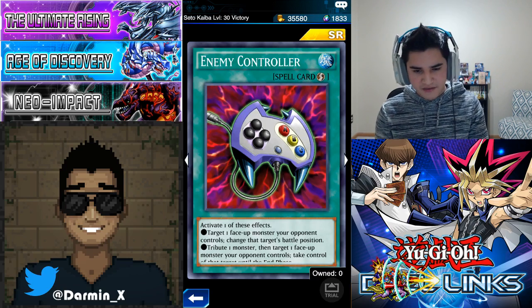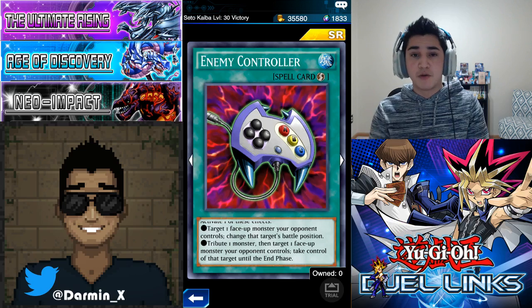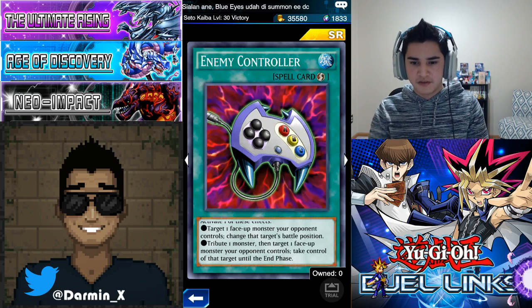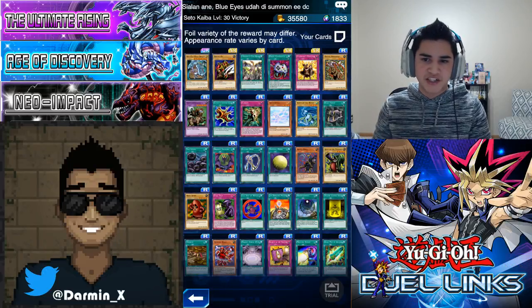Enemy Controller, I don't have any, but it's basically a Sphere Kuriboh, but it's a quick play spell card. You can turn them into any battle position you want, so if they're about to attack you, just change it up on them.